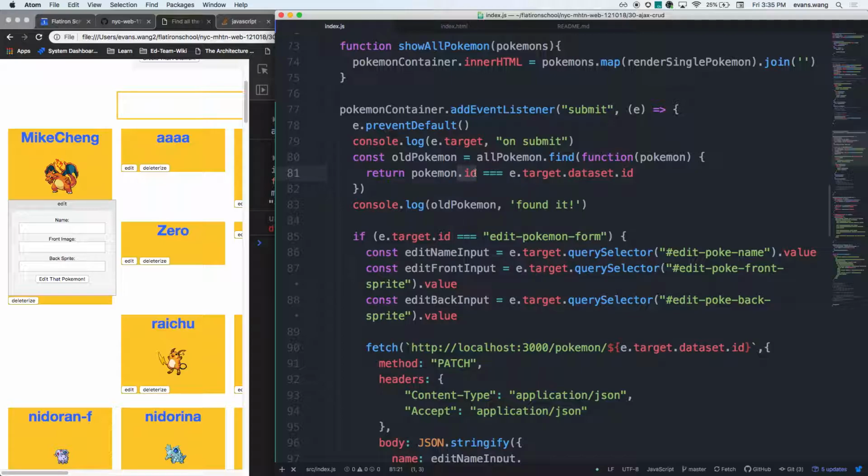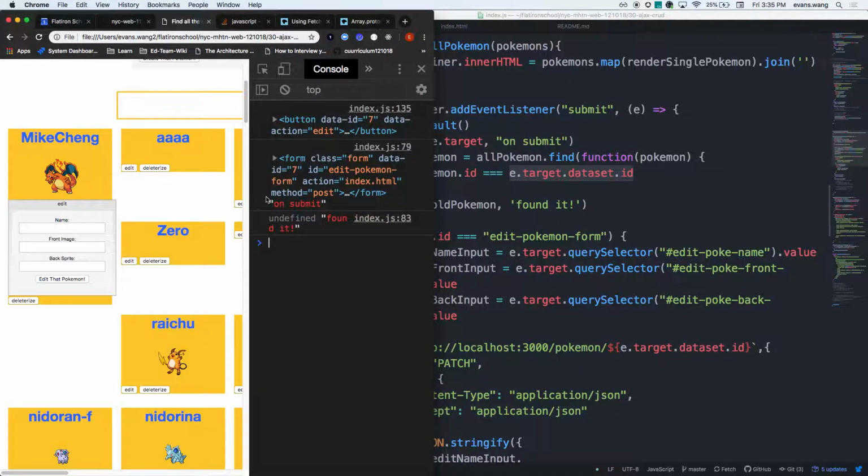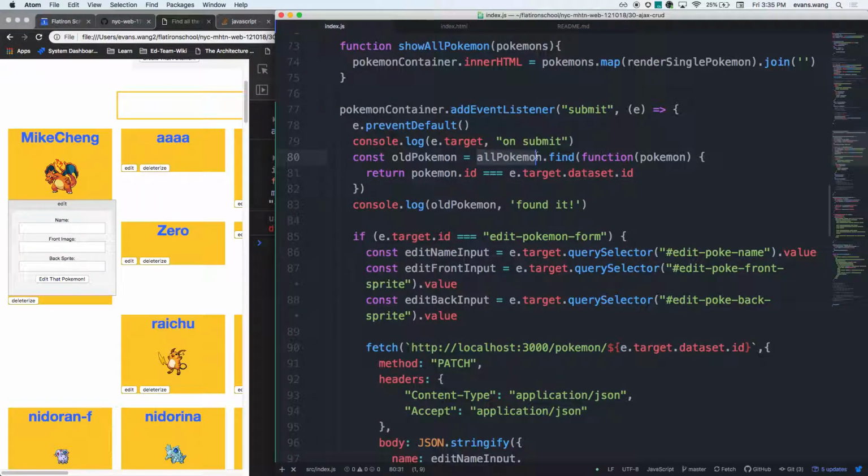Returns the Pokemon where the target is equal to this dataset. Am I missing something? Inside all Pokemon. Are there Pokemon in the all Pokemon at this point?